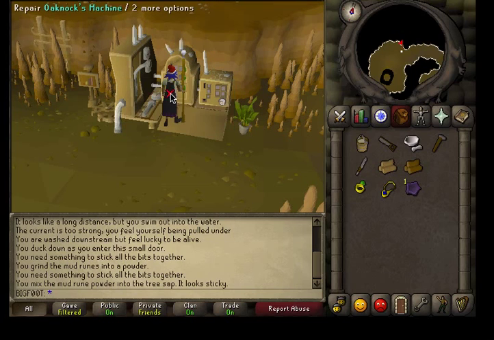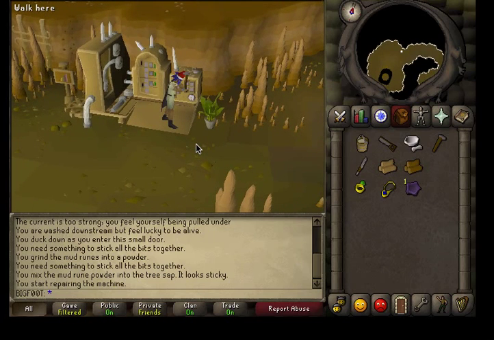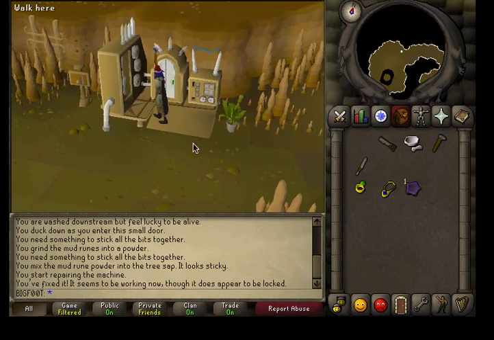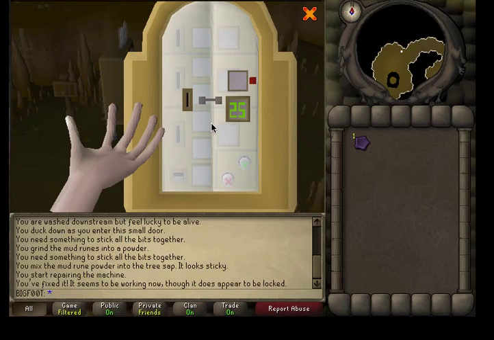So now try to repair it. Oh yeah. Bang on this plant while I'm at it. So now I need to unlock it. And it says 25. What the fuck?